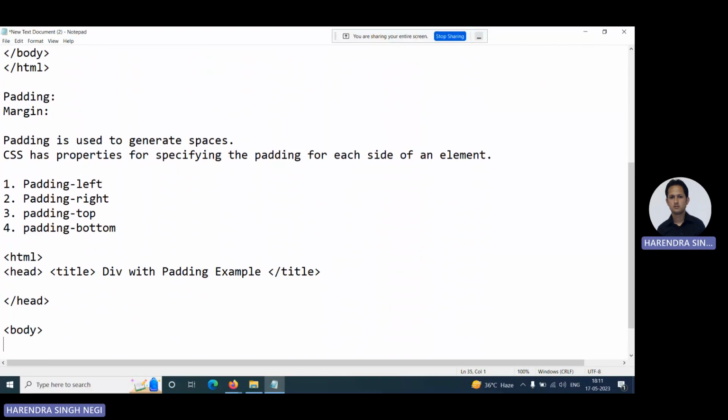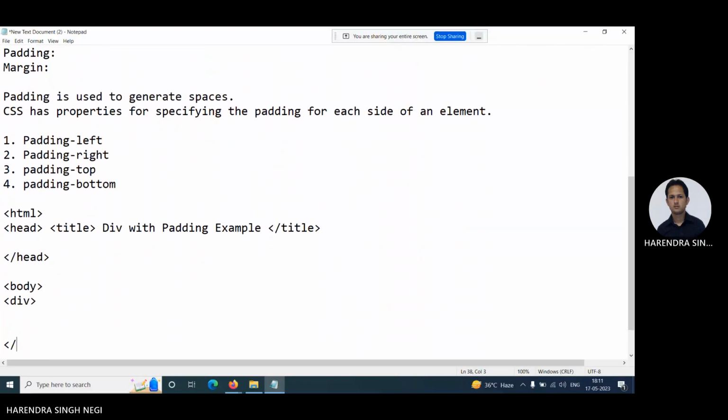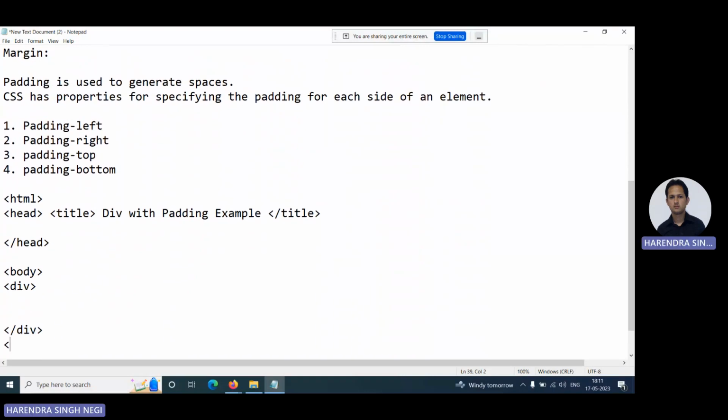Inside the body, we have a div, and then the closing body part, and then the closing HTML part. Okay.